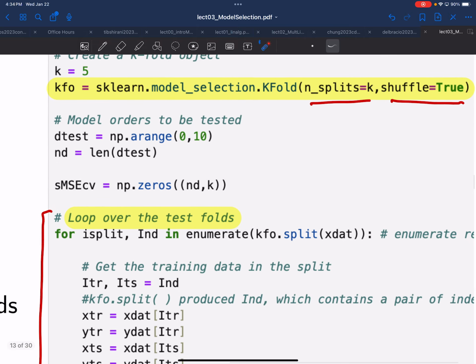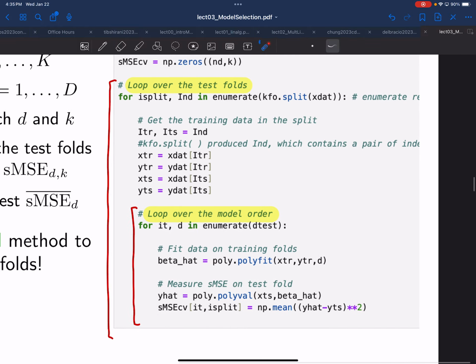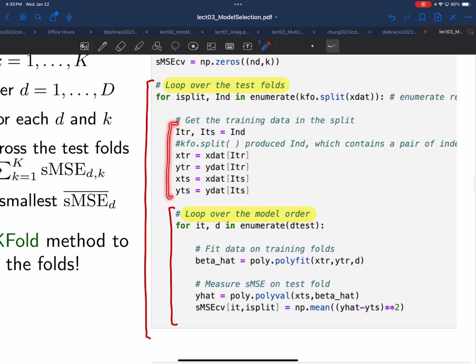So let's go back down. This quantity here, you have to unpack into the training indices and the test indices. But once you have them, you can get the training feature data from your X data vector by just plugging in this list of indices. This just extracts those training indices. Now you have your training features. You do that with your targets, and now you have your training targets. You have your test features and test targets. Okay, so in the outer loop, these things are done once per outer loop.